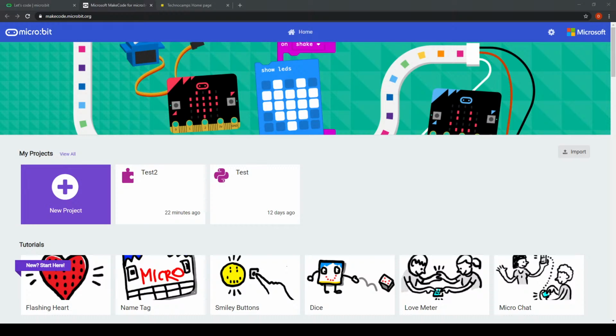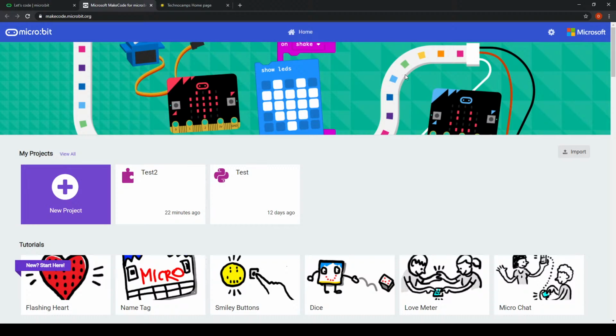So hopefully everybody's managed to navigate over to this section here, which is our Make Code editor. So if you haven't been able to find it, if you typed in makecode.microbit.org into your URL bar along the top of your screen, you should be brought to this page. So it's just this link here. I know it might be a bit small on some of your screens, but it's makecode.microbit.org, and that's all in lowercase, in case anybody needs to get to that specific section.